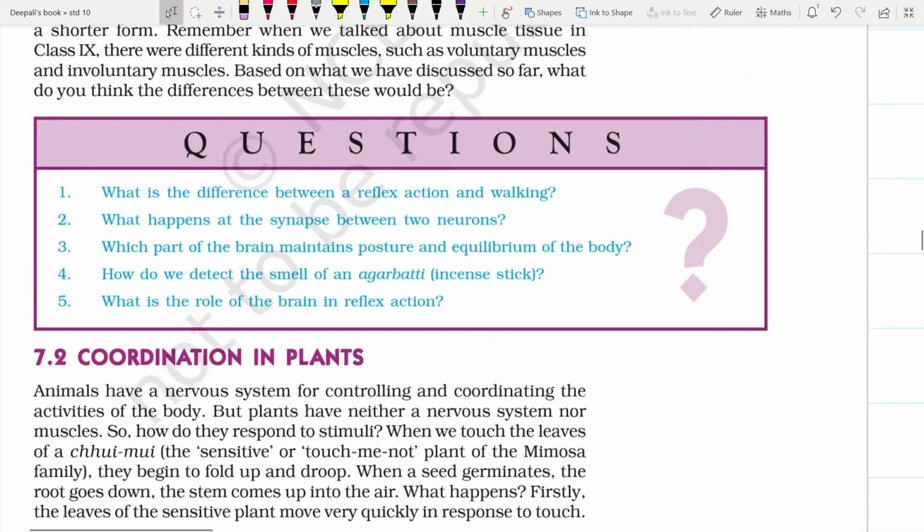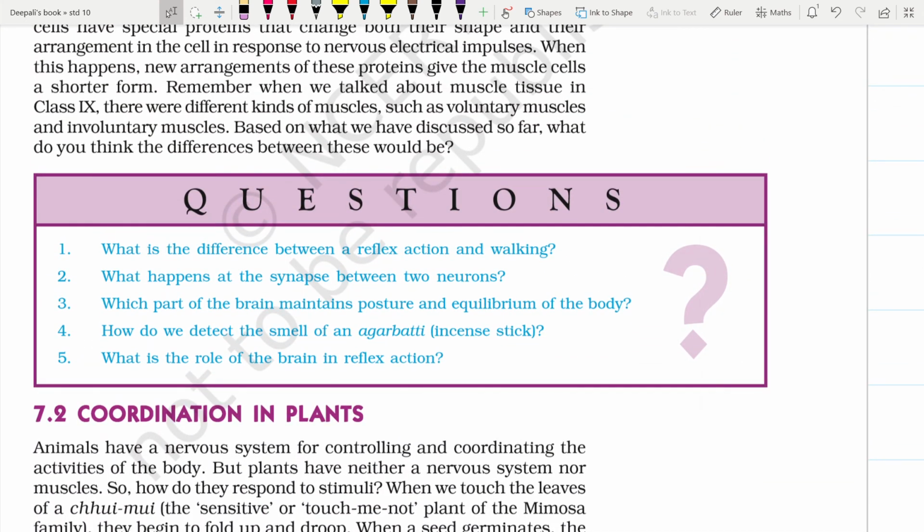So, we are very much aware of the brain now. And the main function of the nervous tissue is to collect information from the receptors of the sense organs and send it to the brain via the spinal cord. The brain analyzes information, makes decisions based on information, and conveys decisions to the effector muscles or glands. And muscle tissue responds to the nerve impulses.